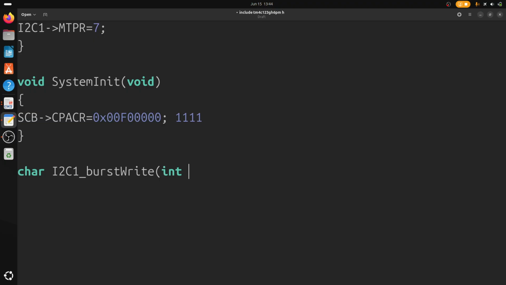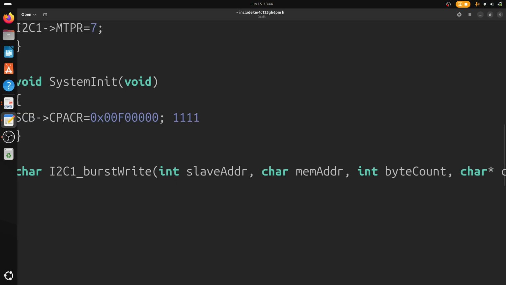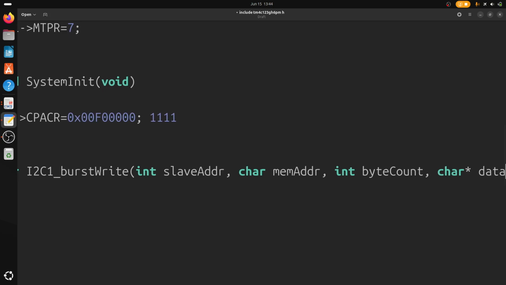So we will pass the slave address, we will pass the memory address, we will count how many bytes to send, and then we will use a pointer to pass the data.